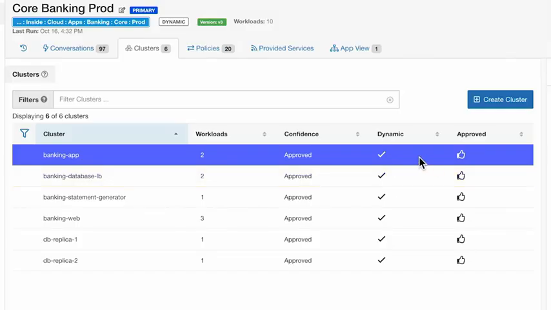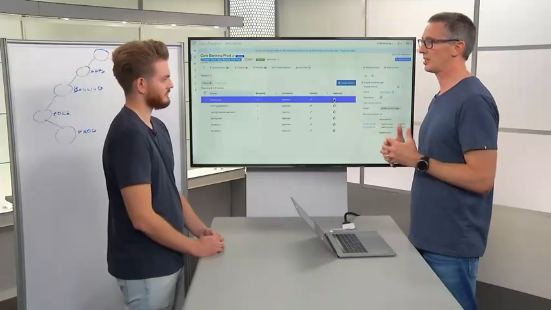Okay, so we've got a number of clusters in this particular application. You can see that they're all dynamic, which means they're based on a particular query that's associated with it, like we just saw. And the other thing is there's an approval. Now, the approval is really a key element here because when you're having the review and discussion around these groupings, it gives you a way to validate those and say, if we've actually performed the discovery and we've defined a query against it, we want to effectively approve that and lock it in so it doesn't change over time.